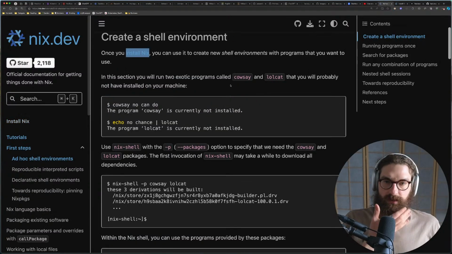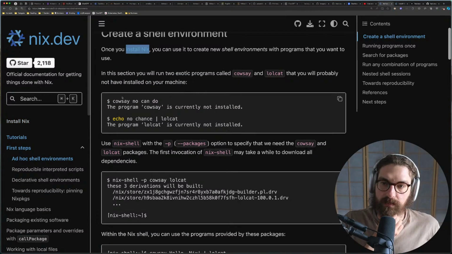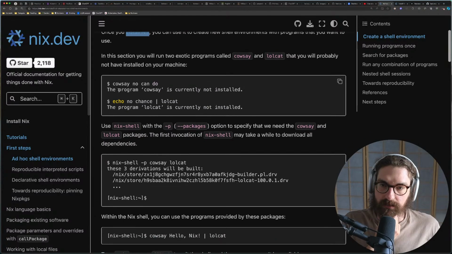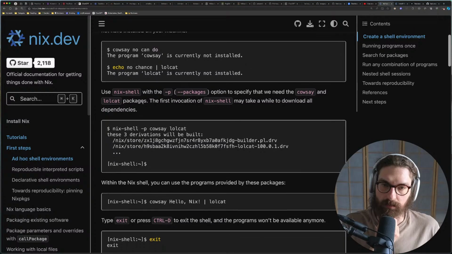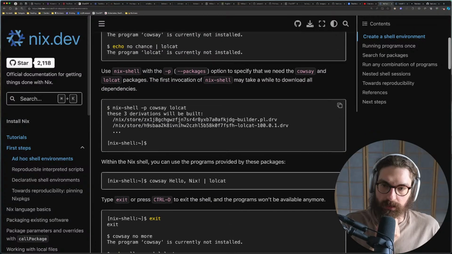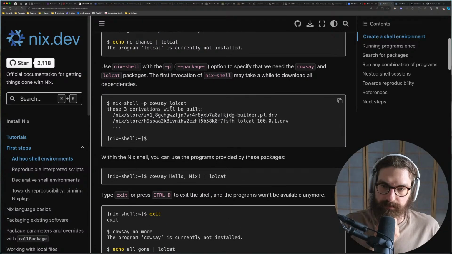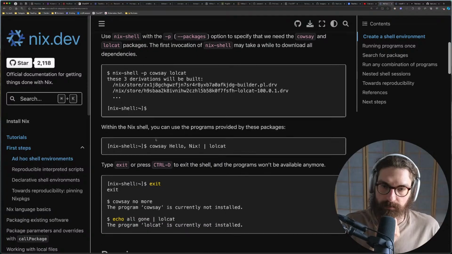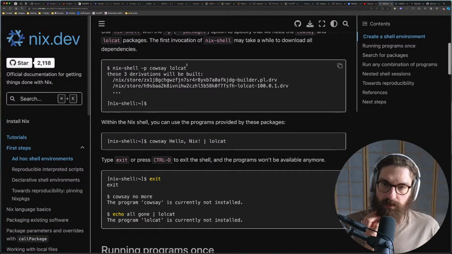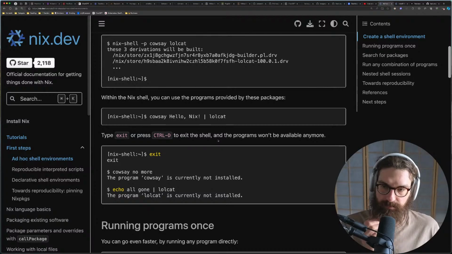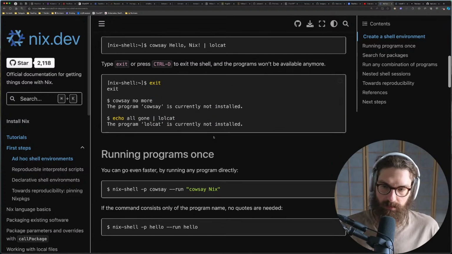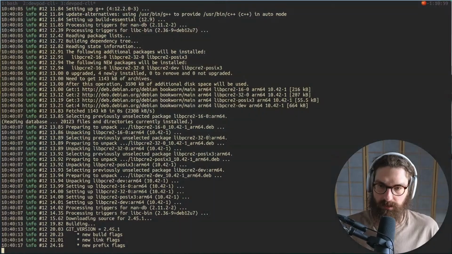so when we have installed Nix, then it suggests I take a look at Cowsay. Nix shell p. It will pull in the packages. And then you can run Cowsay. Let's try that.